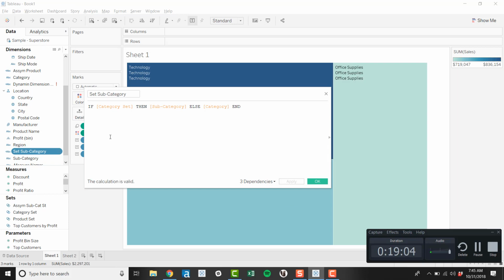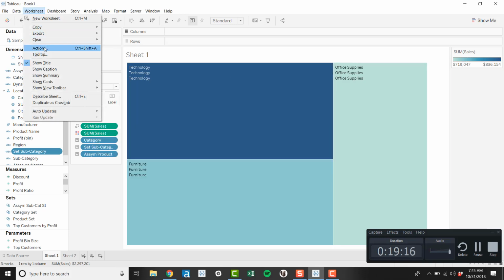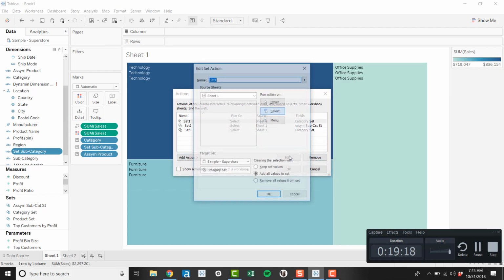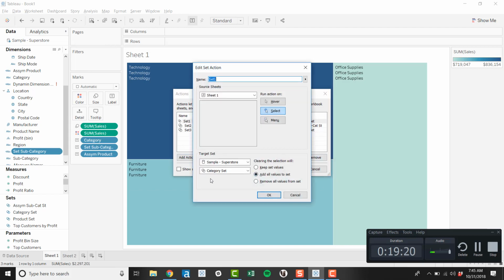So if you're in the category set, then display the subcategory. And if not, display the category again. So right now, we told the worksheet to go in there and target the category set. So on that select, if I click technology, that will add this technology value to the set.